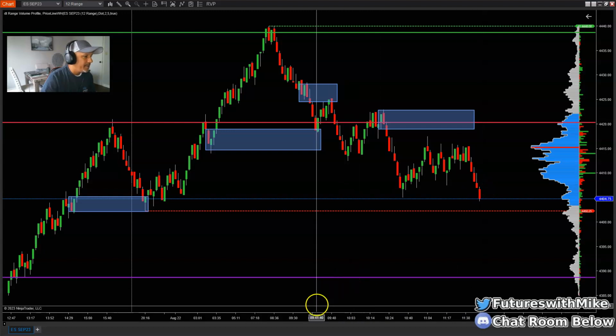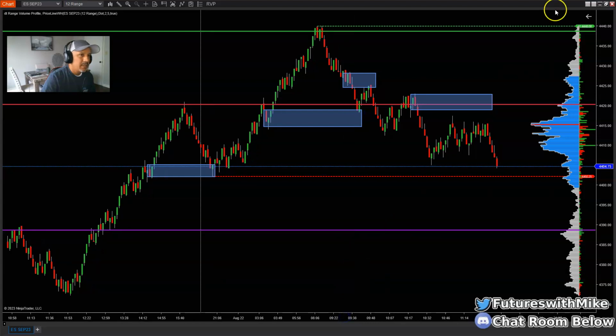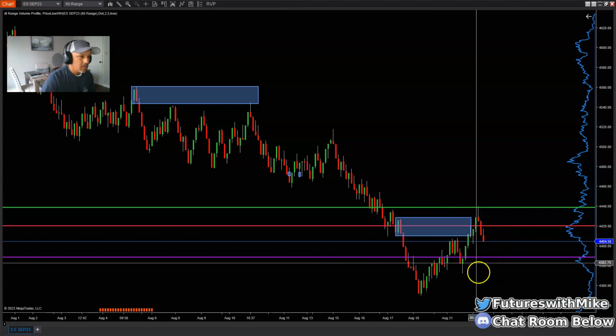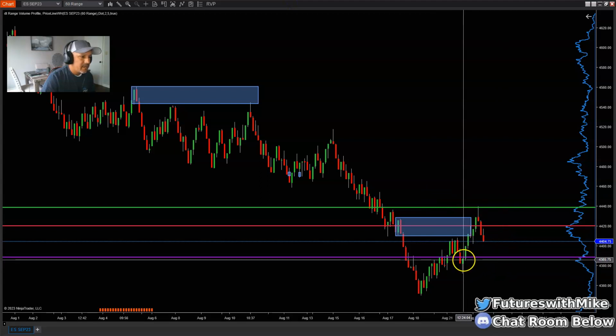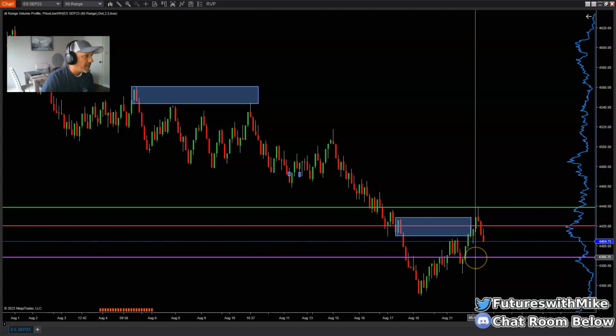Now there is a demand area on the 60 range, and I'm going to show you that real quick, which is my higher time frame chart. Right here, we have a demand area resting right here. We have an imbalance or gap right there as well, around 43.86. So this is a demand area off the higher time frame. If price gets there, then we could possibly see some means of rejection, I'm pretty sure. But the market can do anything it wants, correct?